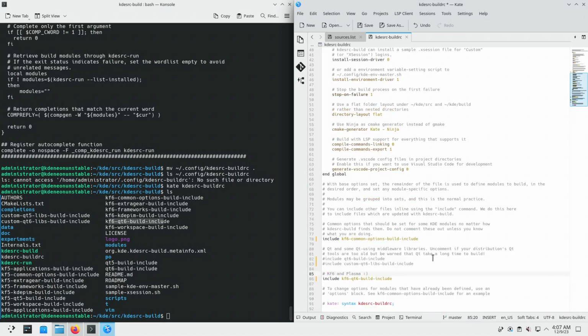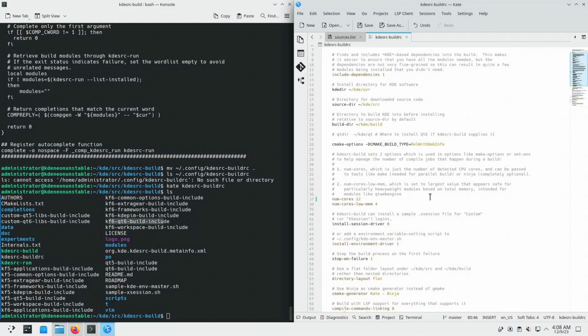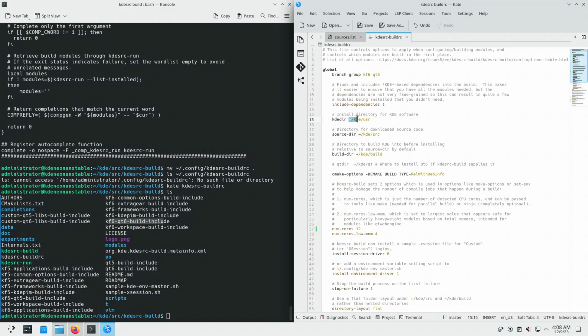So now we're 90% of the way to making kdesrc-build portable, such that it's all contained inside the ~/kd directory, and then you can move the ~/kd directory around. The last remaining 10% is the fact that the ~/kd directory is hard-coded in three places: on line 15, kd-dir, line 18, source-dir, and line 22, build-dir.